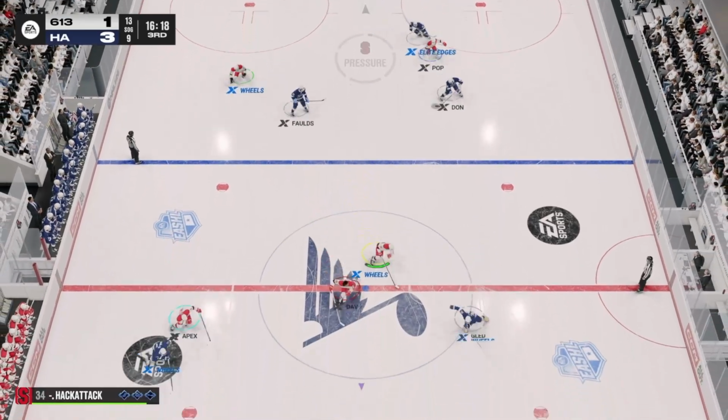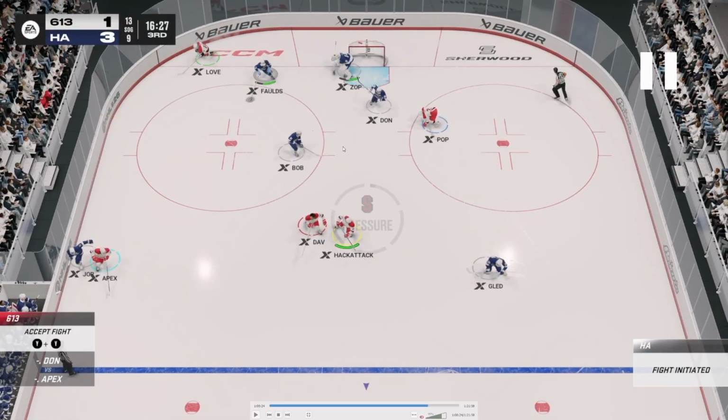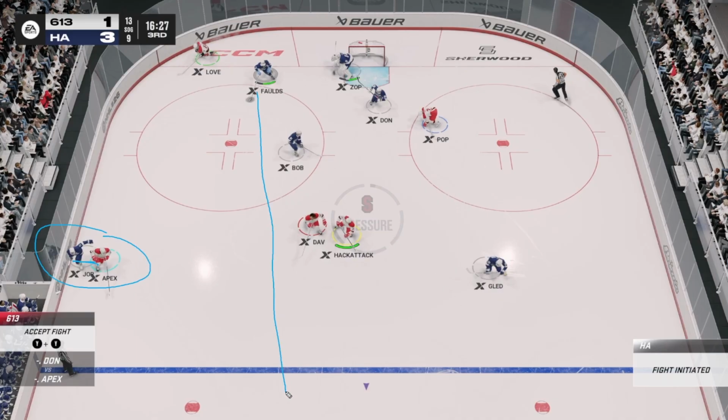Here, I'm a little bit slow, actually. I don't know why it took me so long to get moving. You see where Teal's at. Decent play here, he's right up on him. Right now, if this guy took a slap shot and it hit the end board, this guy here would have actually gotten the puck before me.